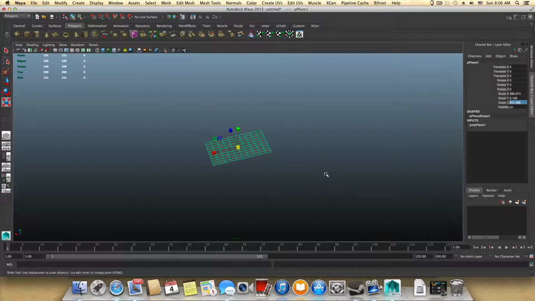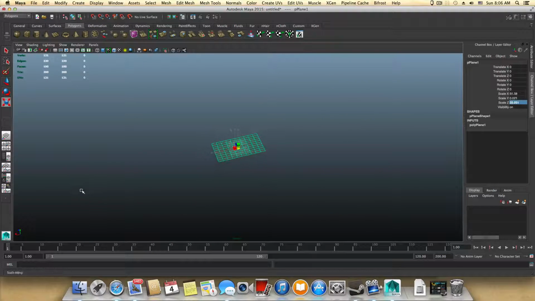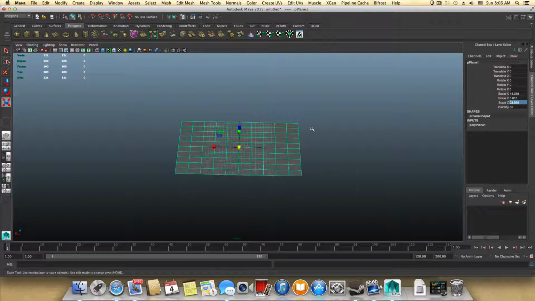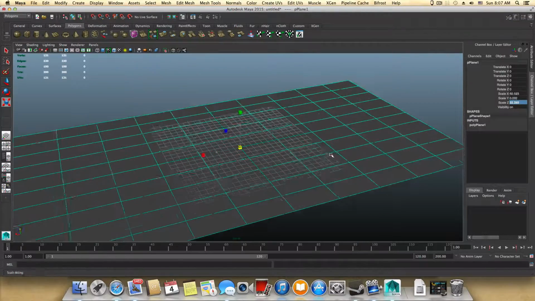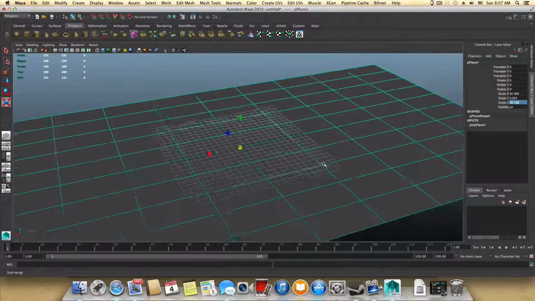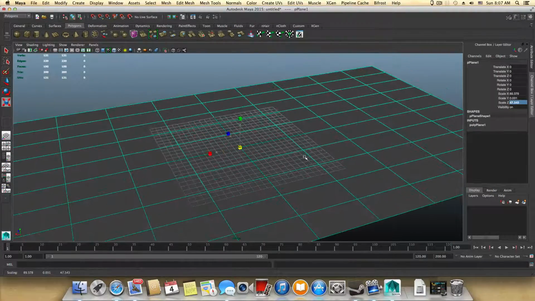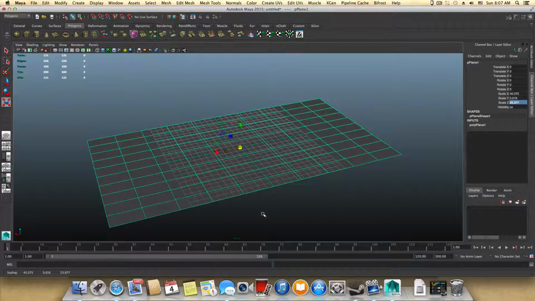So I will continue and scale this to the grid size in a way that uniformly maintains the same scale for the length and width of our court. Uniformly means grabbing this middle thing here, then click, hold, and drag from right to left in order to scale this. So this is what I'm doing.